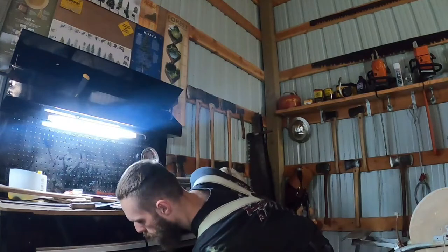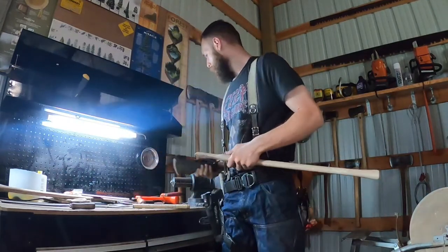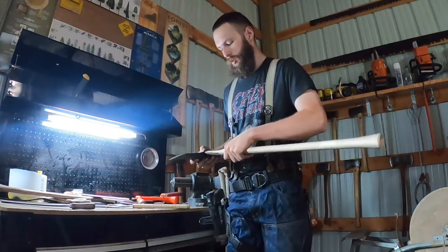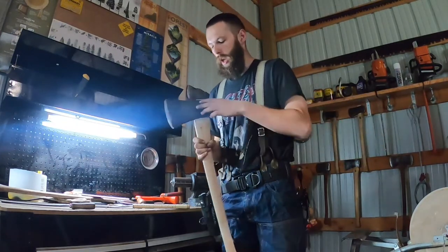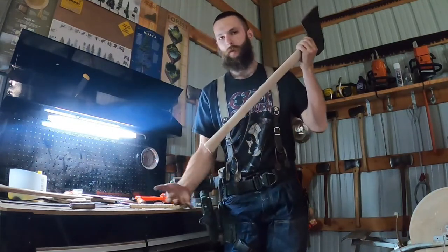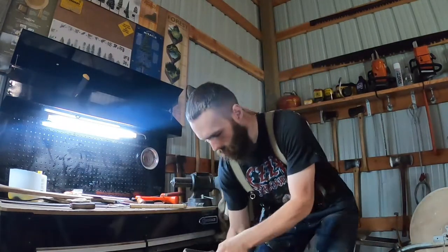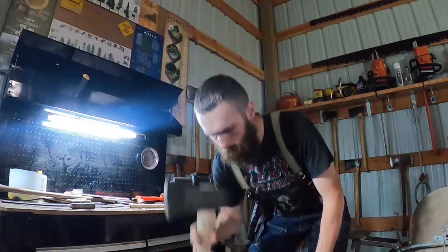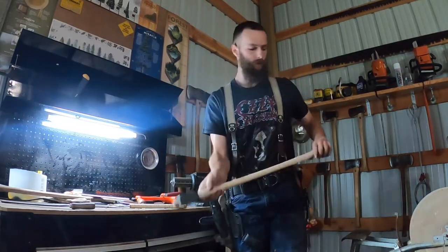So I'm going to bring my block of wood over here, and I think we are just about ready to go. I can't think of anything that I'm forgetting. So we're going to fit the head on, and this head is so heavy, being as it's a 5-pounder, that I don't need to hammer on the back here, but I'm still going to show you how to do that nevertheless. So getting a rough fit again, making sure it's square, which she's square. And right there, we're already set pretty good.